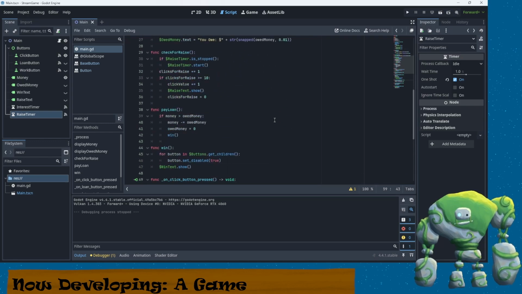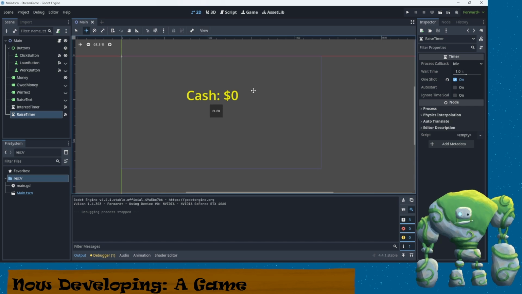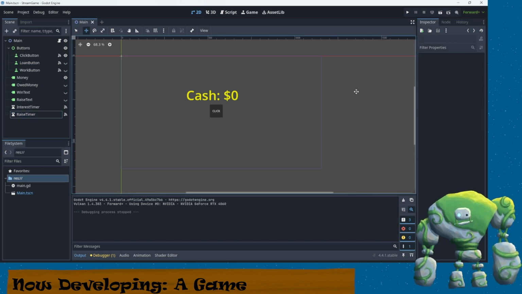Now we can do the investing part. So for investing, how would we want to do that? Could I click a button again for investment?